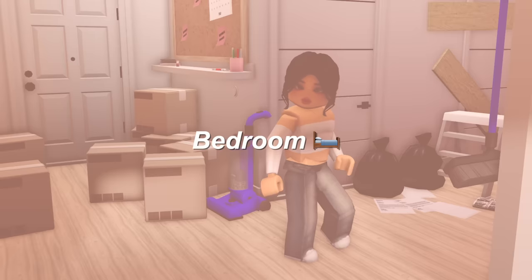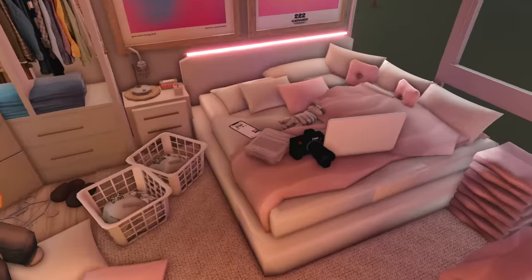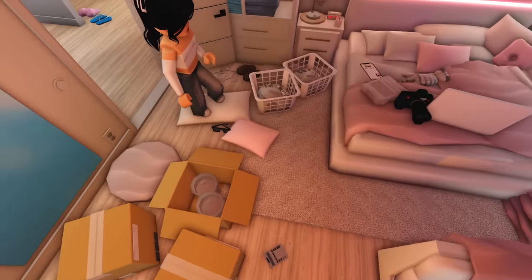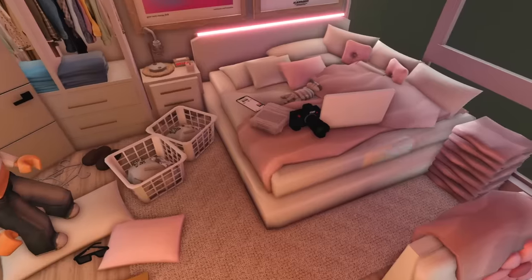Much better. I believe we should start off with my room first so that I can have some space in there. There are some things on my bed, like papers, I need to get out, and then make my bed, of course. And then I'll start off by cleaning all of this from the rug and then my vanity. So let's get straight into that.